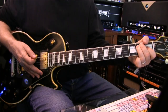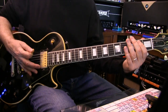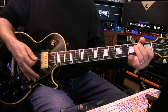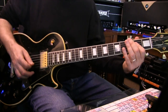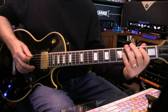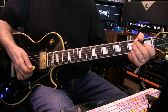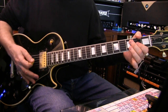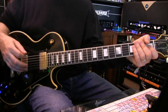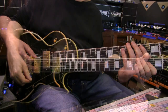And as you can see, I kind of make the choice of what kind of E I want to play. As long as you are getting the low two notes on this E, you're doing it. But if you want to grab the whole E, that's fine too. One last time, review. Slowly. As you can see, if I stop thinking about it for a second, I get a little flubber on that last riff. So let's move on to the chorus.